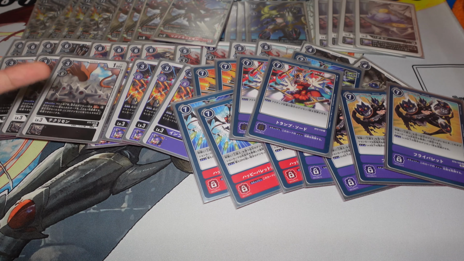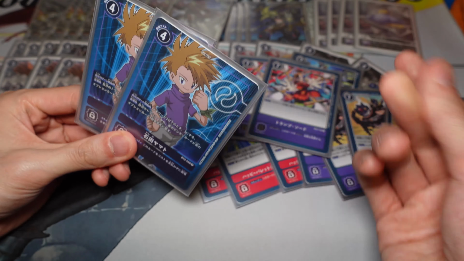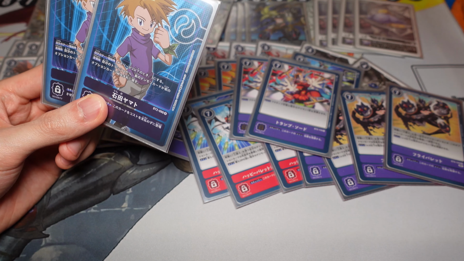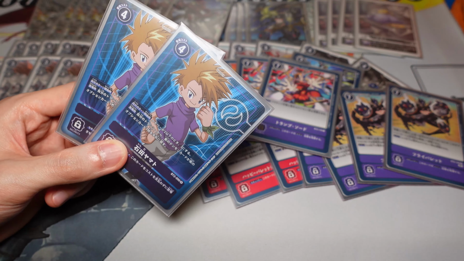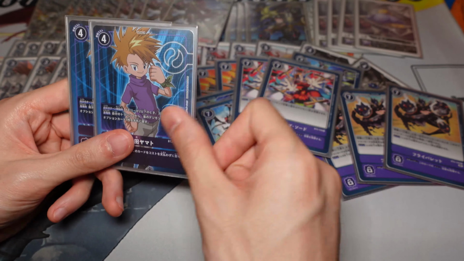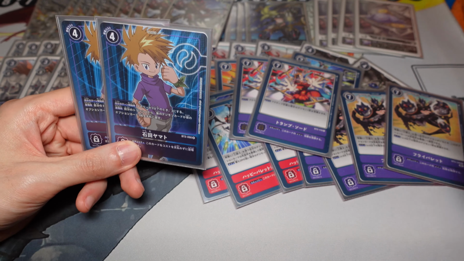It's pretty funny sometimes. Next, and last but not least, we're running 2 Yamatos. This is the main card you want to help you get to 3 memory, and he can also help you pick up some Bellestarmons if you need it. So very solid option tamer.